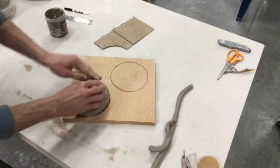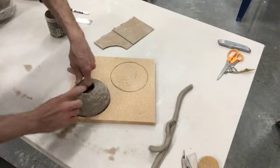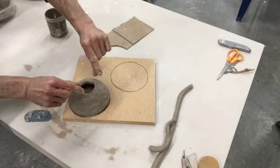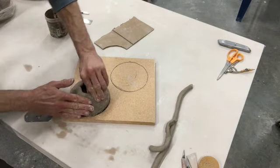In order to get this to come down a little bit though, I'm going to have to push my coils together. So I'm squeezing the clay between my thumb and fingers and pushing my fingers together then.